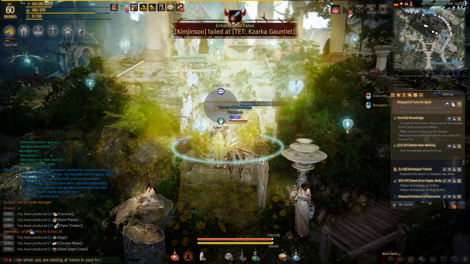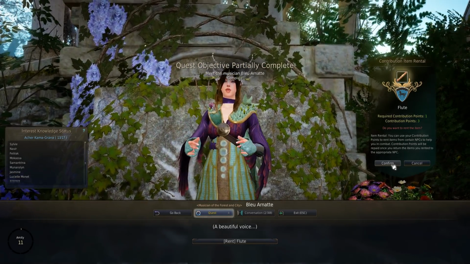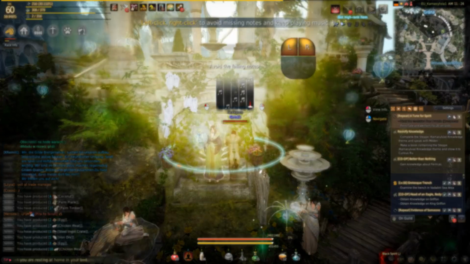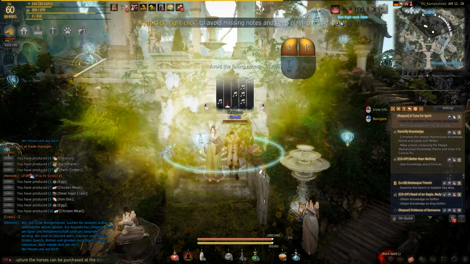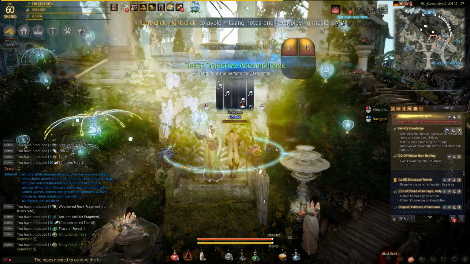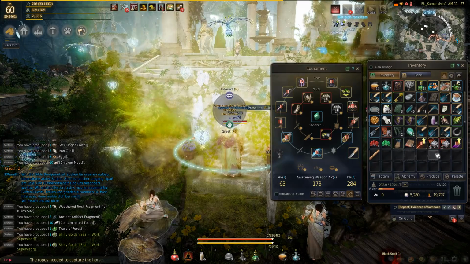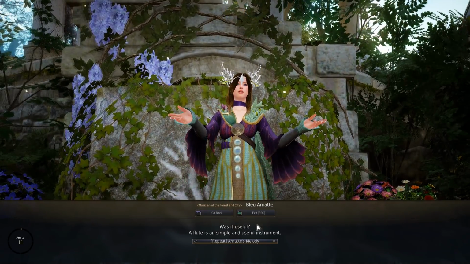And then we need to get a flute from this woman. And you need 1 contribution, so make sure you have 1 contribution available. Then equip the flute and play a bit of music for 20 seconds. And we're done. So you can return the flute. And then pick up one more quest from her.